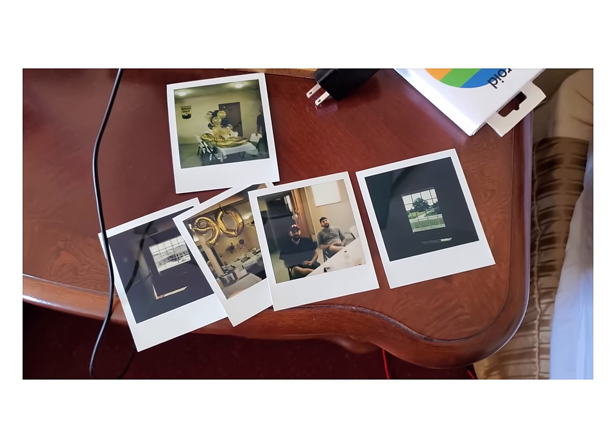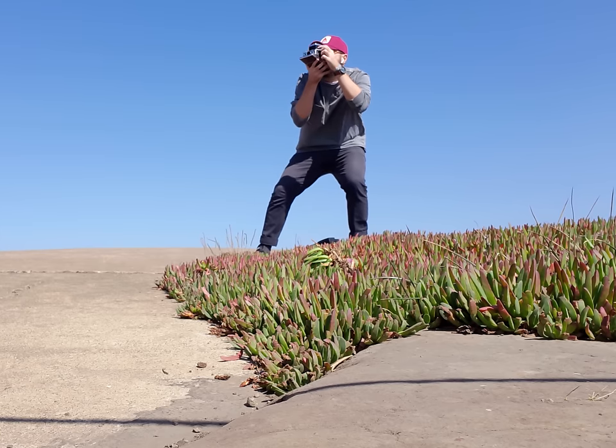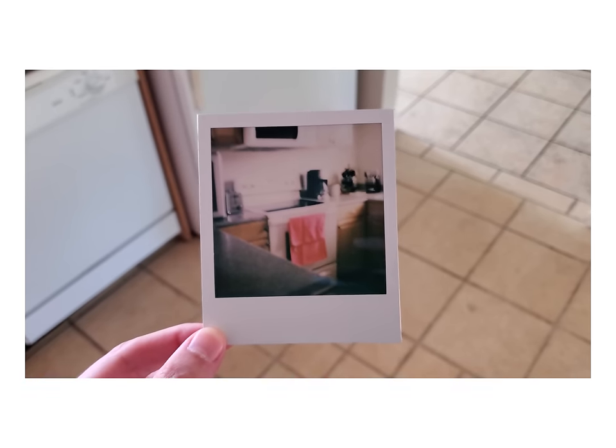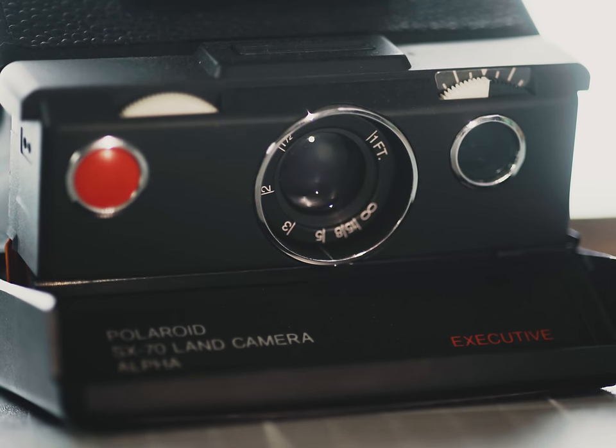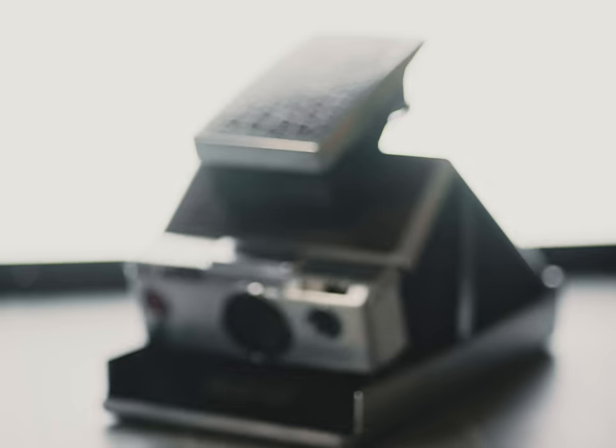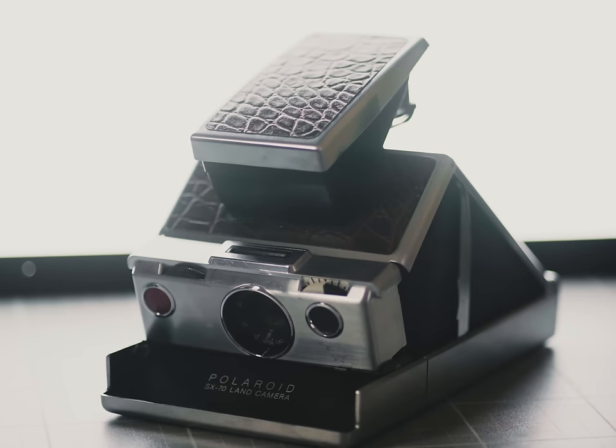I've never been happy with SX70 film — I just can never seem to get the results I was hoping for. 600 film, on the other hand, is fine. I plan on keeping the SX70 that can shoot 600 film. The plan is to use it to take pictures of guests we have over in our apartment — the usual scholars, diplomats, and home intruders — and put those Polaroids up on the refrigerator of shame for eternity. I think it'll be a cool project, but not so much an artistic one, so in my current workflow there really isn't much room for a standard SX70 camera.